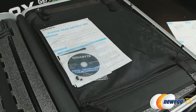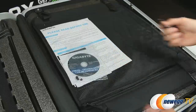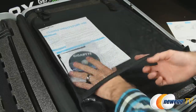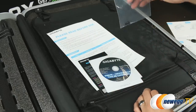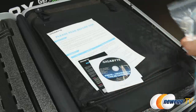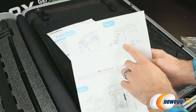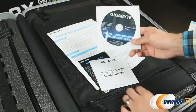So put that on the side. We also have keys, which fell out as soon as I opened them, obviously for the suitcase, to keep this thing nice and locked tight. We also have some hardware that's going to be used to attach a 5 1/4 bay tray in at the top. Actually, I can show you exactly what it looks like right here. So that's going to be used to attach that in case you don't have any of those fine threaded screws.